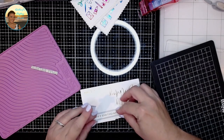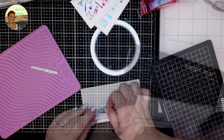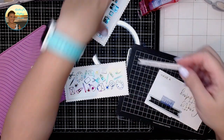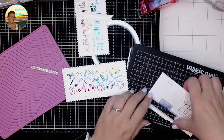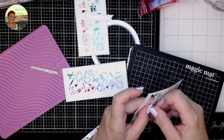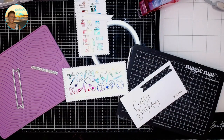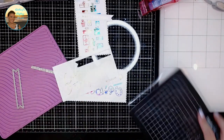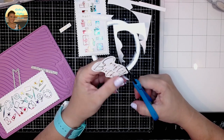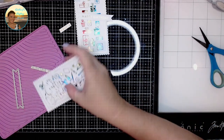Start off with cutting the little banner. So that one is good. And then I'm going to just cut out these others by hand. The Happy, I'll use my paper trimmer. And the Crafty Birthday, I'm going to fussy cut so I can get some of that detail. And that's going to look cute too.